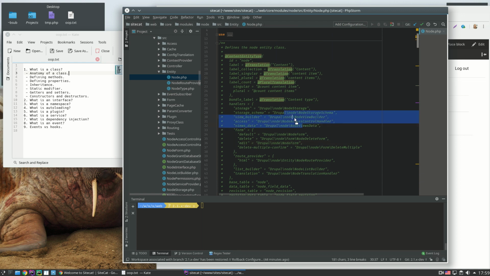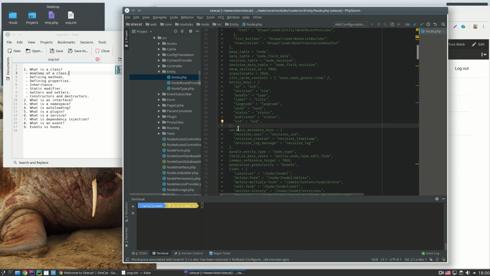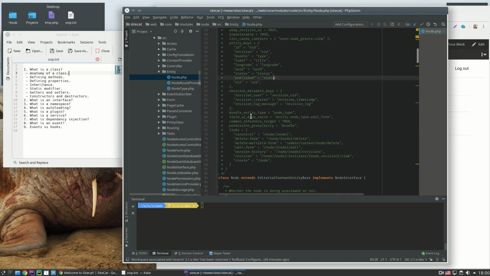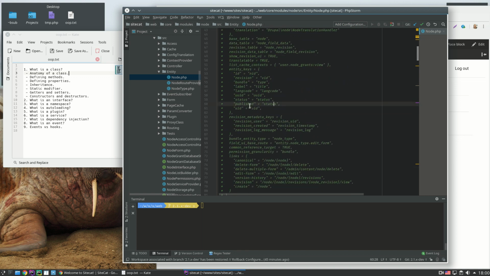You see, those are different classes over here, and provides the keys of the node entity. It has node ID, node revision, node type or bundle, node label or title, language code, unique UID, and so on, and user ID, whether it's published or not. And all that information is defined in annotation.